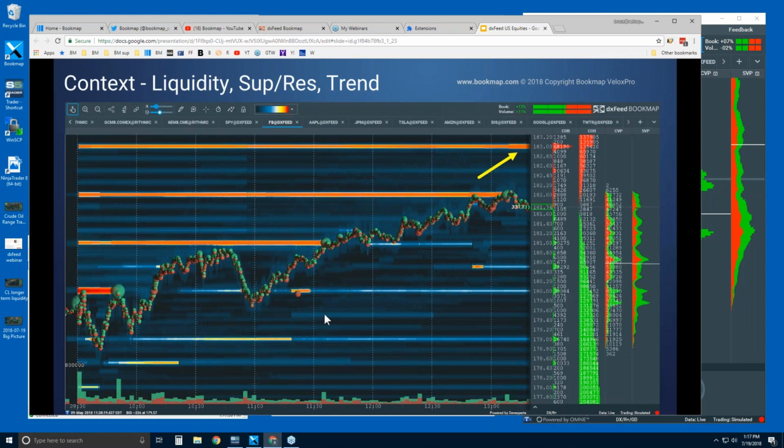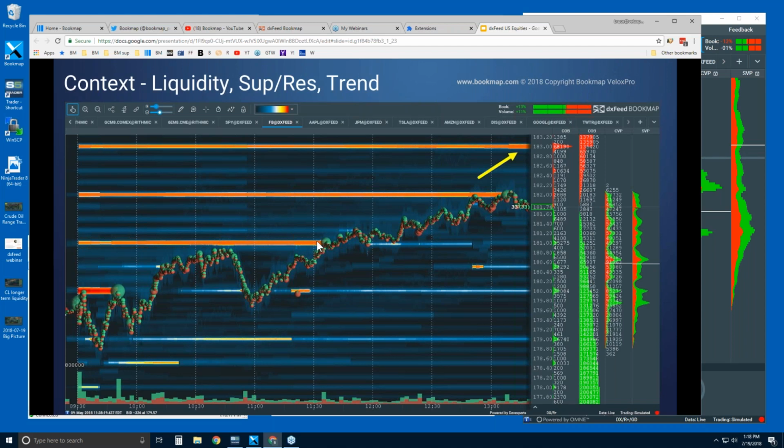All right, and then this slide here, just some context of liquidity, looking at areas that were support turn into resistance. I like this slide quite a bit just because you can see it so clearly. Look here at 9:30, this is your open right here, right? Look how you already understand where larger players are at the open. Where are they? Well, they're here at 180, 181, 182, and 183. These are the areas where they want to trade, where they want to deal, and where they're providing liquidity.